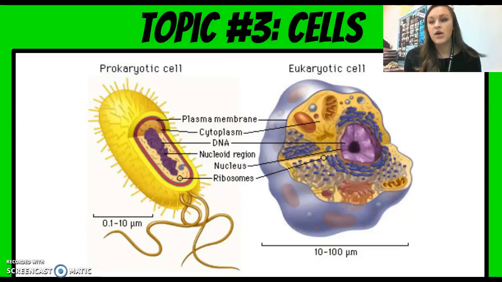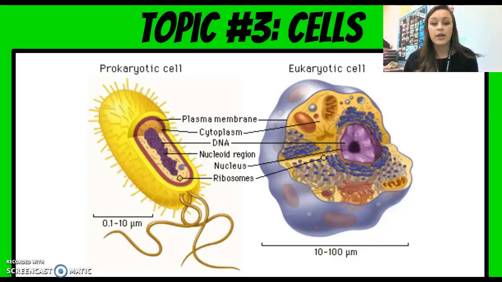All right, module 3, we got into cells, and there was a ton of content within this module. So the first thing that we talked about was the difference between a prokaryotic cell, which is on the left, and a eukaryotic cell on the right, the main difference between them. And that main difference is that the eukaryotic cell has a nucleus to contain its DNA. In a prokaryotic cell, such as this bacterium, we see that the DNA is kind of clumped up all in the middle. There are also some things called plasmids within prokaryotic cells, and plasmids are rings of circular DNA.